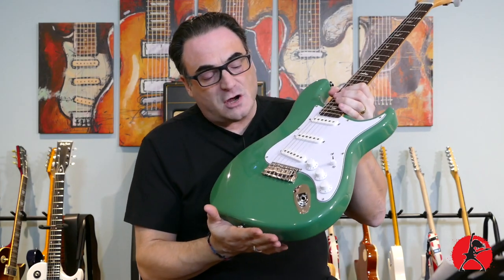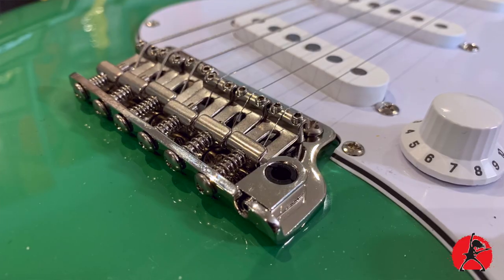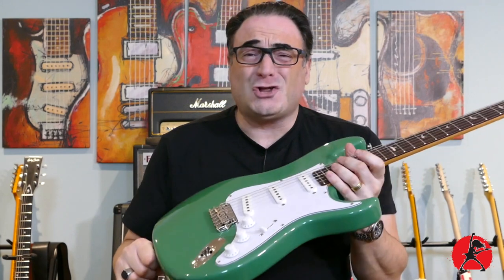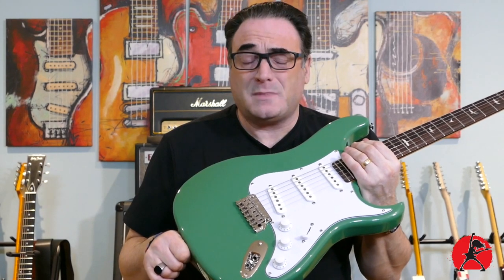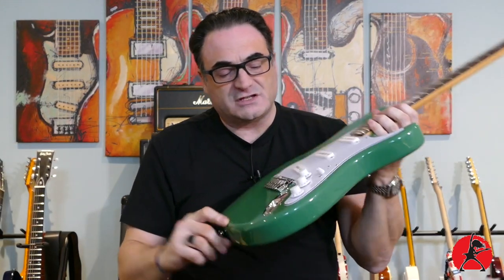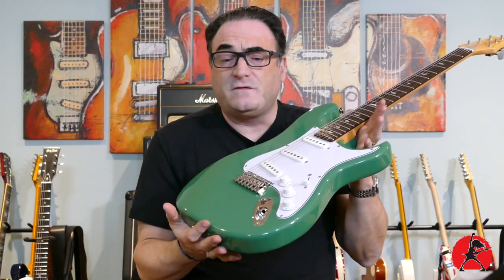One of the interesting things on this bridge is the way they've actually implemented the whammy bar. It's not a typical screw-in style whammy bar that you would see on a Strat. Strats have been using those screw-in style whammy bars for a long, long time. They're not necessarily the most reliable or the best design, in my opinion. I'm not a huge fan of that because I always feel that they are a little bit wobbly. This one actually uses a little Allen key, so you slide in the whammy bar and you tighten up the little hex key in the back there, and it snugs it in place and doesn't really move.